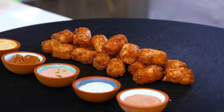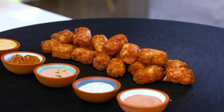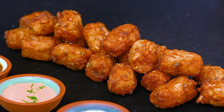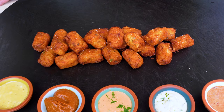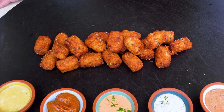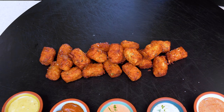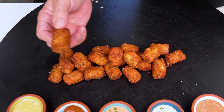Now that's a tot, am I right? Is that a tot or is that a tot? Those are great. It's a tot. It really is. And I especially like the fact that I don't think they look like they've been machine pressed. I did a pretty good job and they're kind of the same shape, but these are not a bag of frozen guys. You know what they are? They're something that should be eaten.